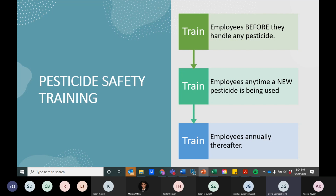So, of course, if you do realize that you guys have a new product that just came in and the employee has never been trained on it, they do have to be trained on the specific label or the specific pesticide that they are using prior to making the application. And of course, train the employees annually thereafter. So before their training expires, it does have to be updated. It has to be redone because it is a regulation, California state regulation, to be able to provide these trainings.